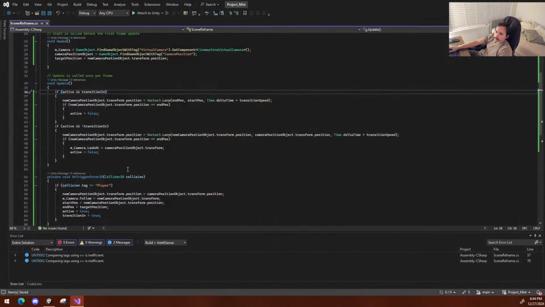Okay, now this is right here. Follow equals camera position dot transform.